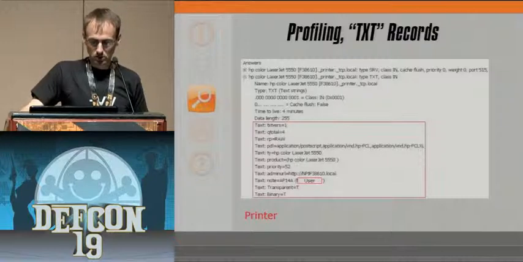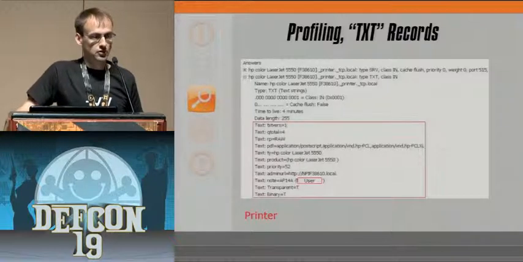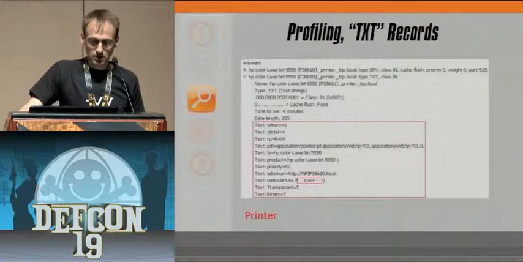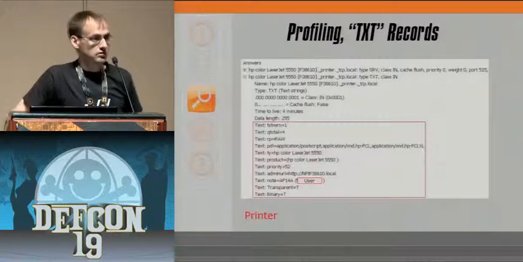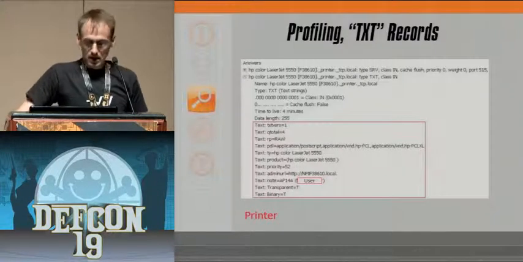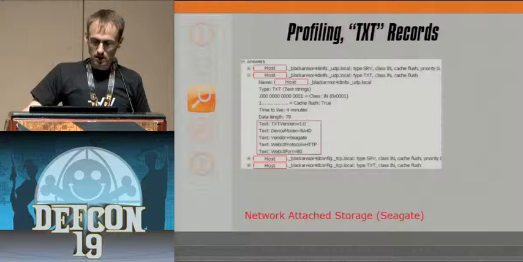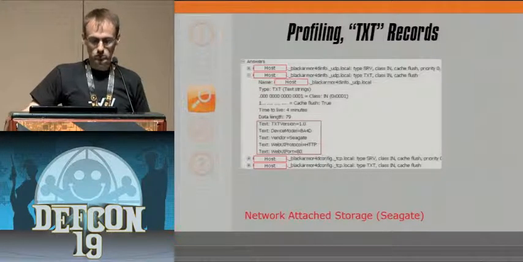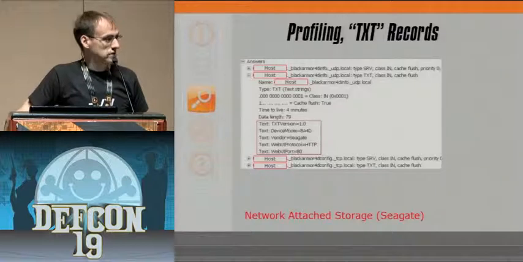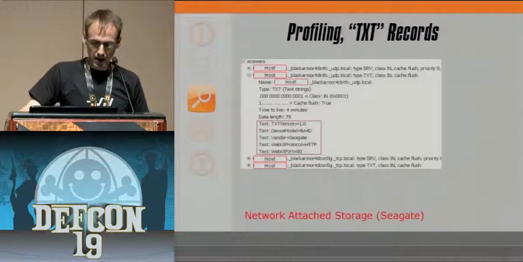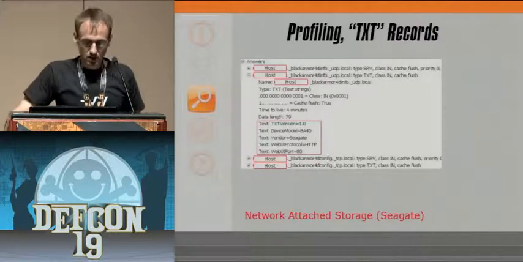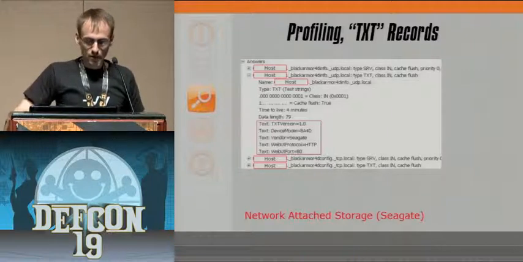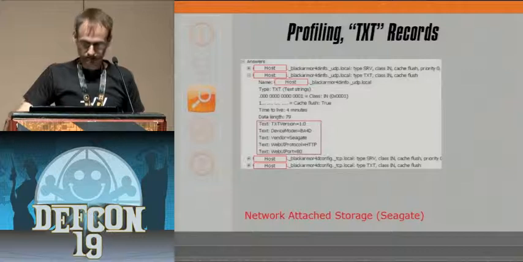In the text record for any of those printer services, it gives you the engine, the make, model, and version of the printer, and the admin URL. They were nice enough to also give me the building it was in, and the user it was next to. Can anyone say social engineering? All right, so that's printer. And then for the Black Armor 4D info records, the text record that goes with that particular service record, you get not only the device model and the vendor, well, we already knew it was Seagate from the unique record set that it offered, but it confirms it here. You also get the Web UI protocol and the Web UI port. Thank you very much. All right.